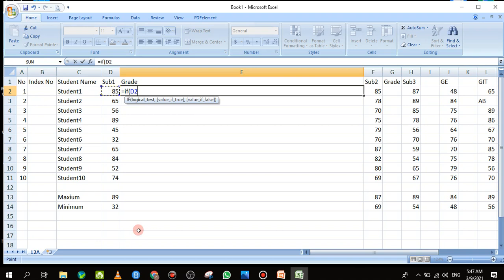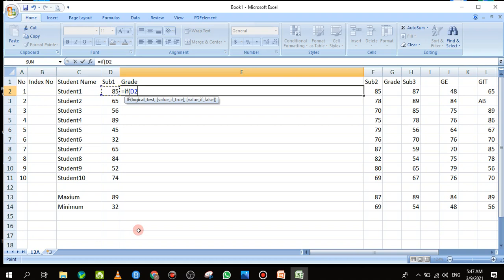Now you might think, why, teacher, this one is more than 75? That's true, but hereafter we are going to copy this cell, copy this formula. So when we are copying it, each and every argument should be here. We can't just go here and there and say, okay, this has 75, this has less than 60. Here we have to give all the conditions possible.